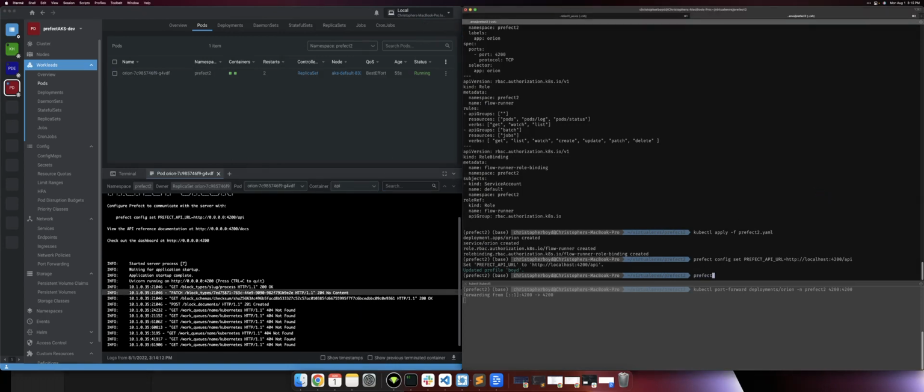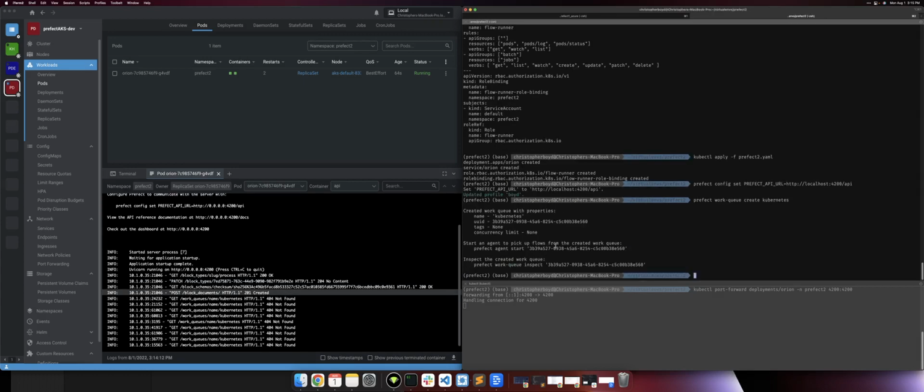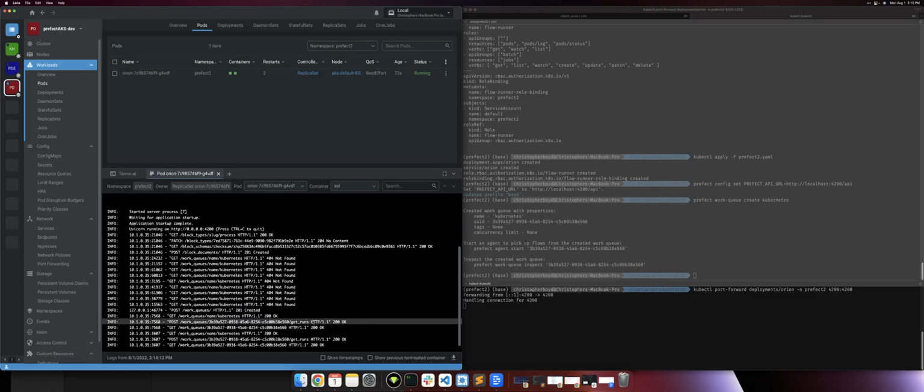So we're going to do prefect work queue create kubernetes. We can see it created, we can see it handled the connection, and now we can see that the work queue exists. That concludes this video.